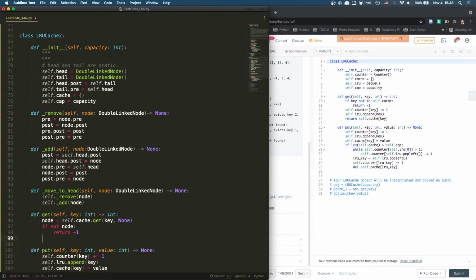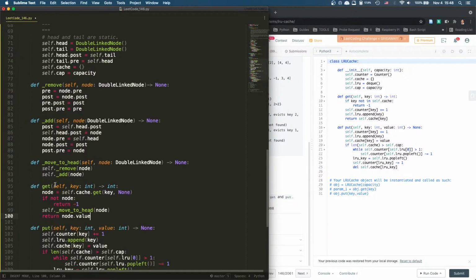Otherwise, we're gonna say self.move_to_head(node) and return node.value. Right, node we can move because that's the one just being used.